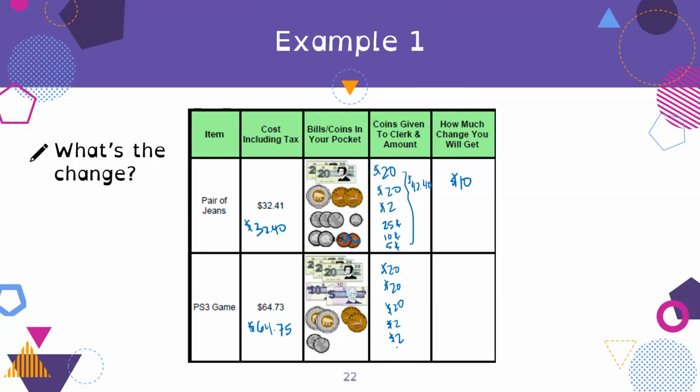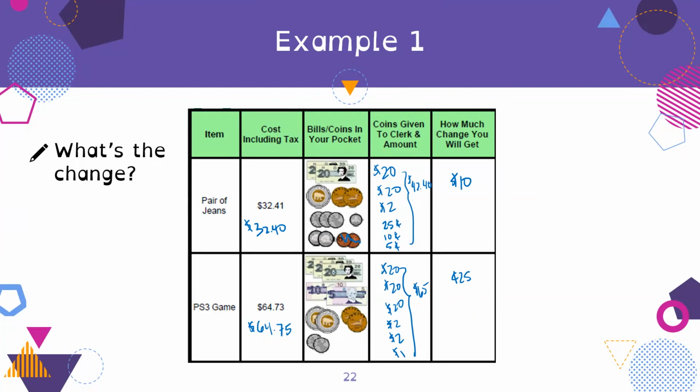So then I'm going to pay with 1 loonie because this all adds up to 20, 40, 60, 62, 64, 65, $65. And so that means that I'm going to get back 25 cents in change. And so I don't get a whole bunch. I give a whole bunch of different denominations, and I only get back a small amount. That's how I like to do it.